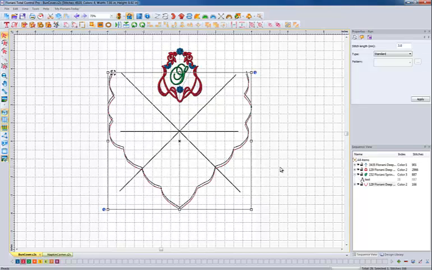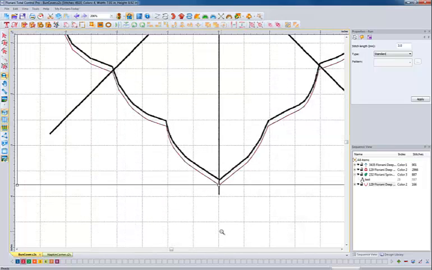When we open this design, if you look closely, and let me zoom in so that you can see for just a minute, you can see that my lines do not exactly match up to the trace lines.